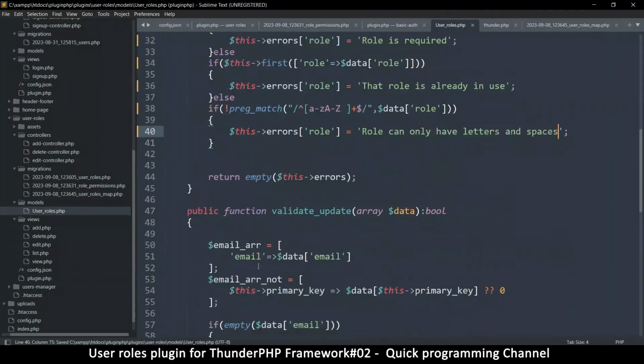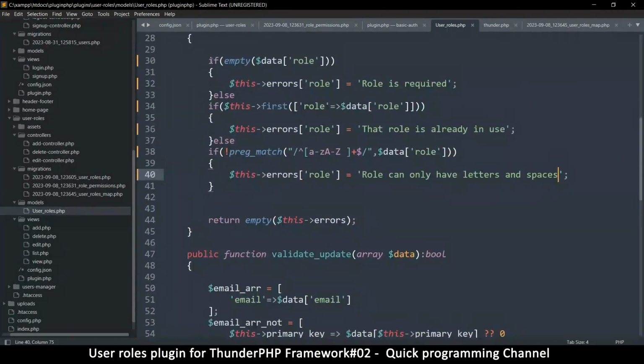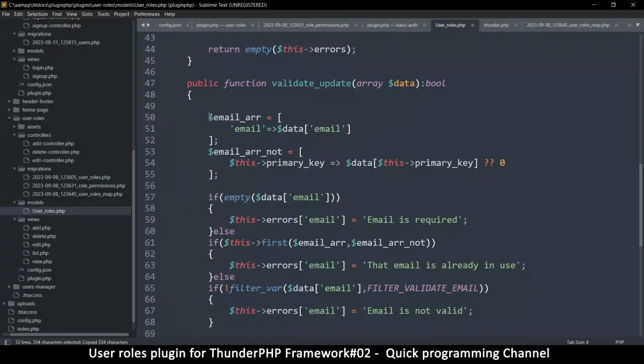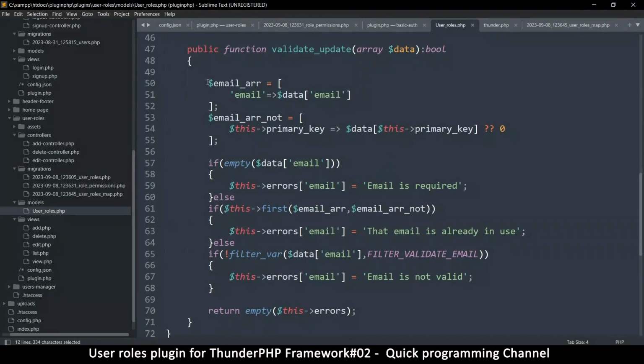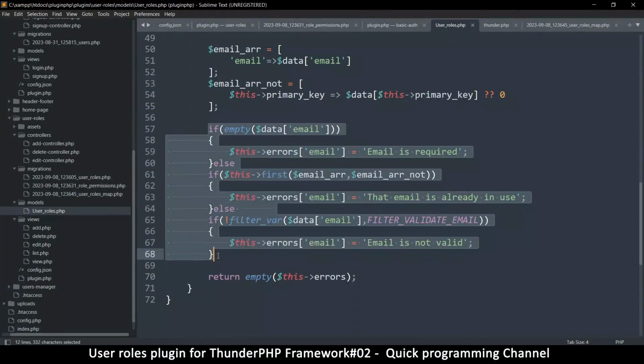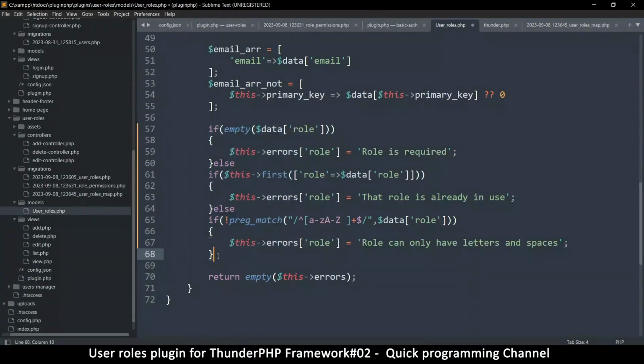Alrighty then, so that solves that problem. The rest we don't need. There's only just one item. So I'm going to copy this and validate update. Okay, so I'm just going to replace this part here. Boom.